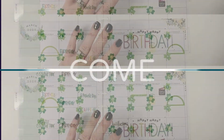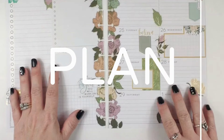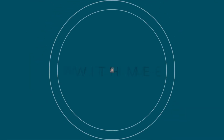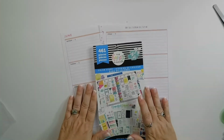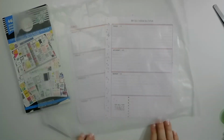I'm going to be using this color story today for my plan with me. So if you want to plan with me, go gather your things and I'll see you in a few. Hey, y'all. Let's get started. Okay, let's pick one. All right.